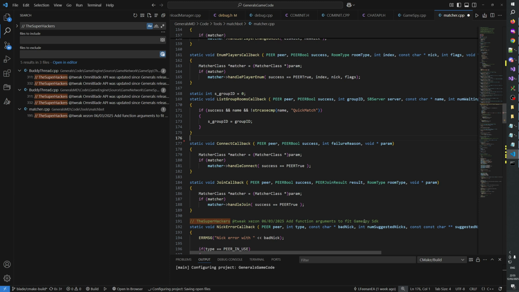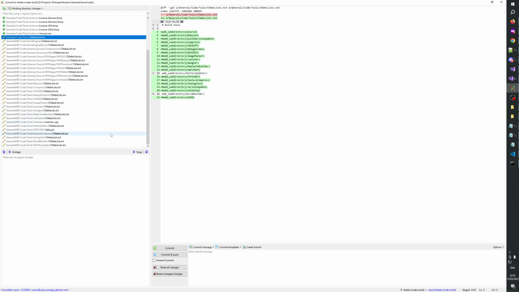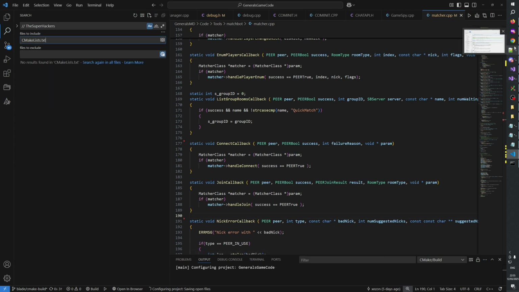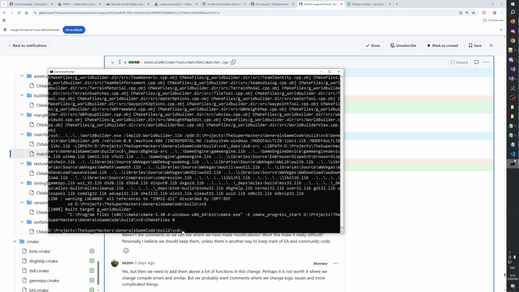Let's remove this. It's not a big change. Okay, that compiled successfully. That's great.